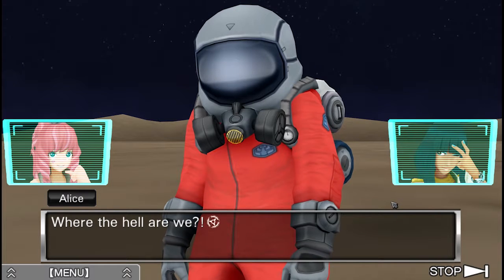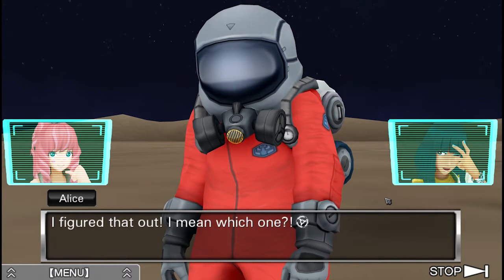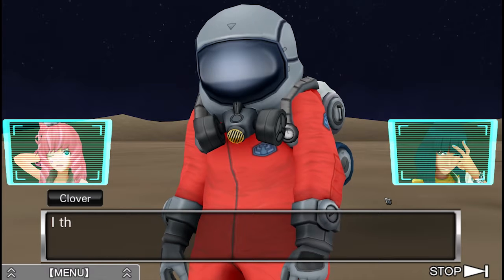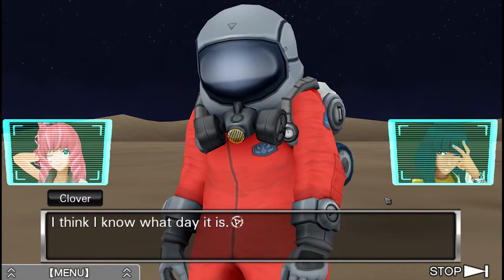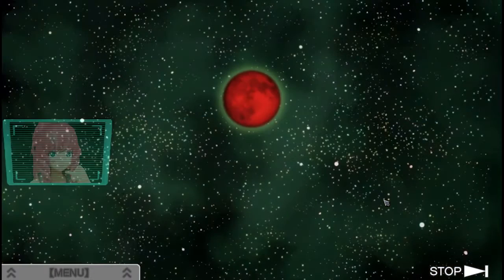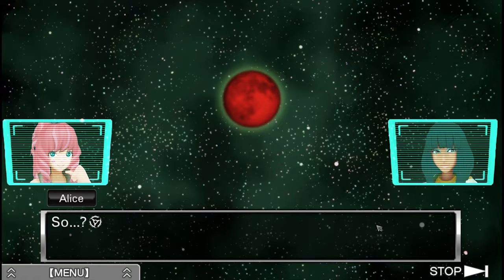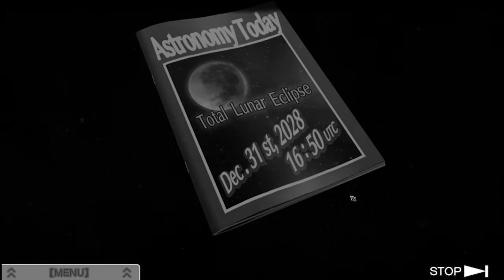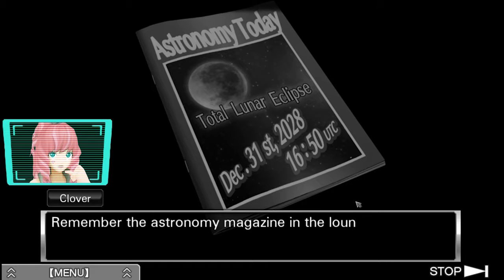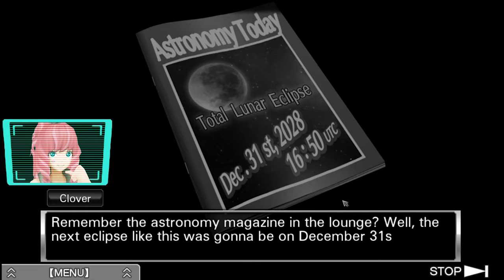Where the hell are we? I think the Nevada desert. The desert, I guess? I figured that out. I mean, which one? I don't know, but I think I know what day it is. Oh, it's the new year, right? It's the 31st or the 1st, because that's where the red moon's there. Look at the moon. It's red, right? That means today's the total lunar eclipse. So? What magazine? What was the date? It is December 31st. Remember the astronomy magazine in the lounge? Well, the next eclipse like this was going to be on December 31st, 2028.